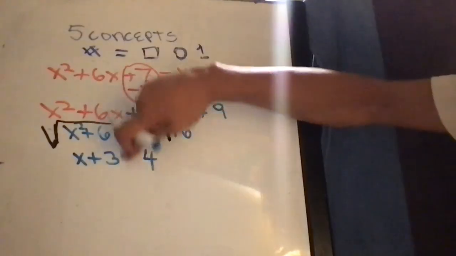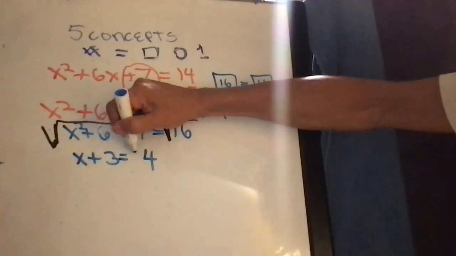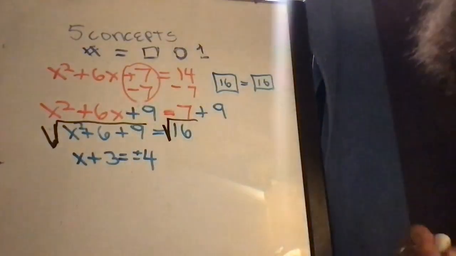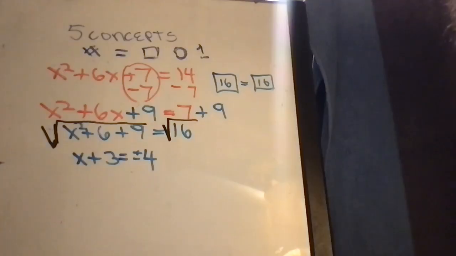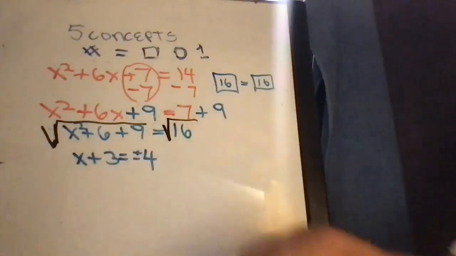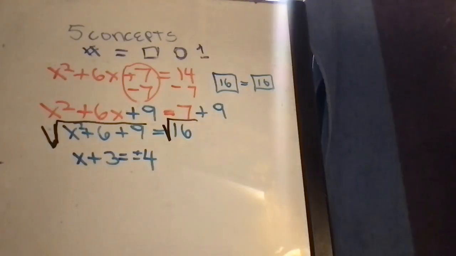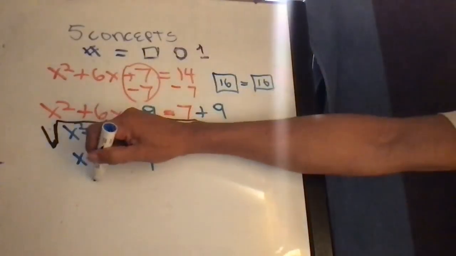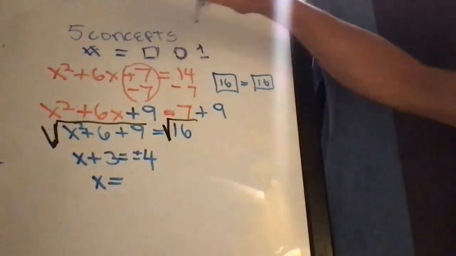Oh, wait, what did I do? I made a mistake over here. Okay. What I do is just count to one side. And now what? Hero 0 again! I've got to use Hero 0 again. Look, he comes to your rescue over and over again. So now, X is going to be the same thing.